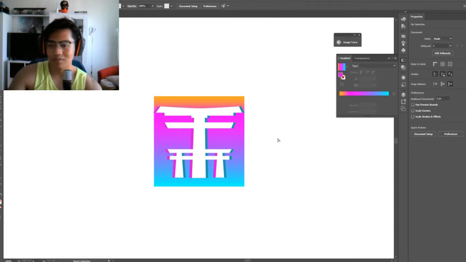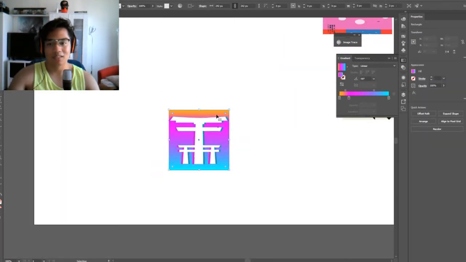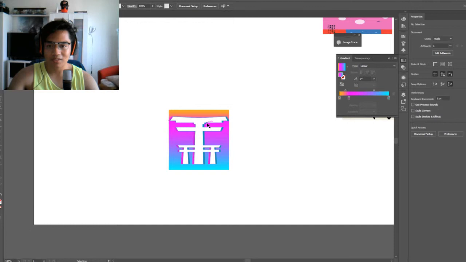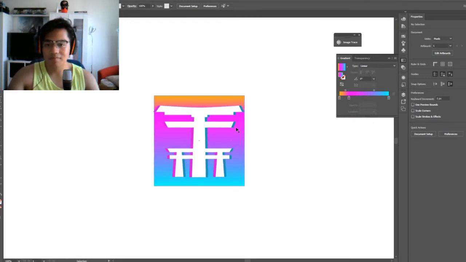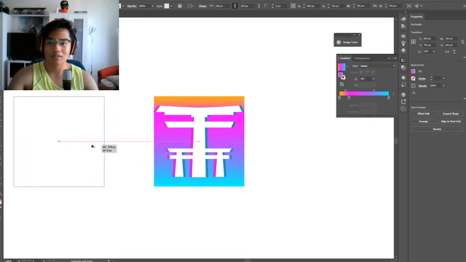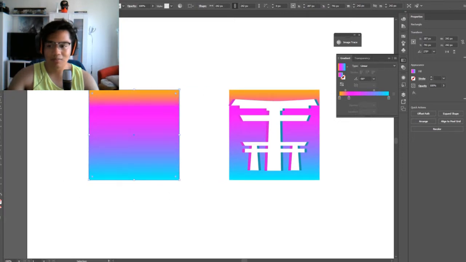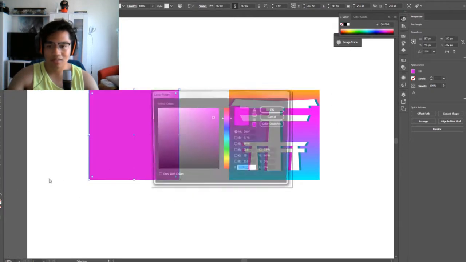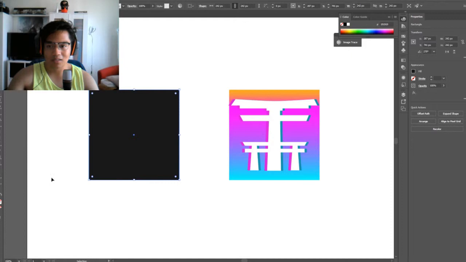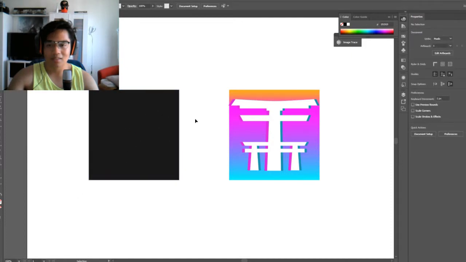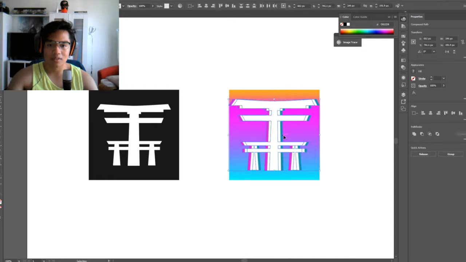Alright, so this is what we do. Since I'm not really satisfied with this background, let's try it again. But make this fully black, or I never like using fully black in my designs. So let's go for an off black. Something like a really dark gray. Right? This looks nice. It's not that harsh. Then we're gonna get these two.